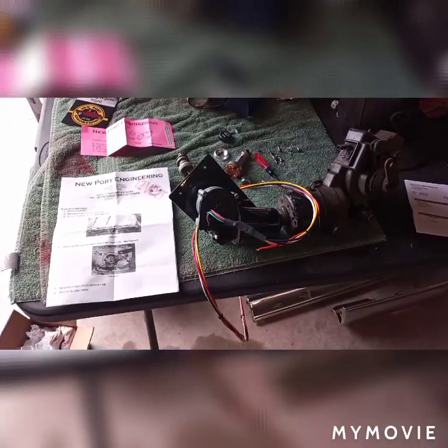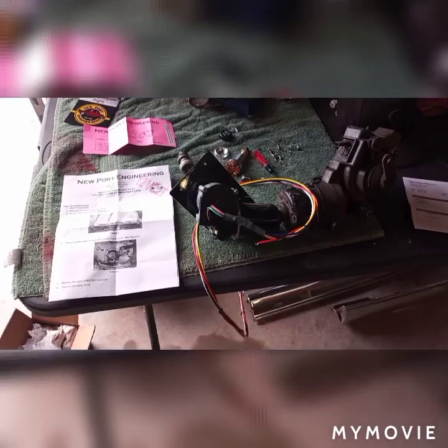Alright, today's Tuesday, October 13th, 2020. Today I'm going to be doing a video on this Newport Engineering wiper motor for a '61-'62 Chevrolet passenger car.